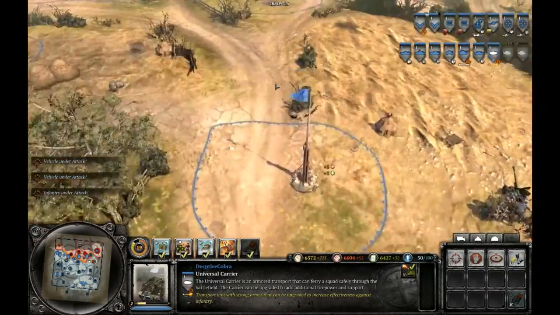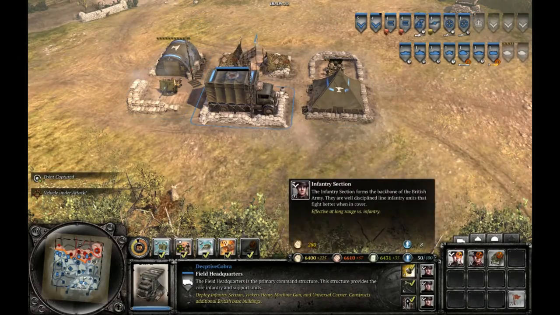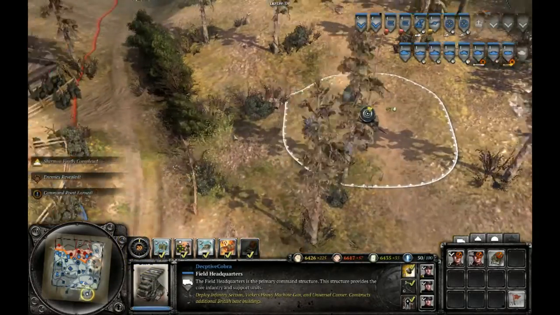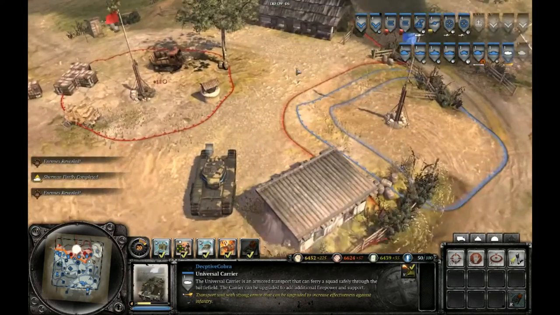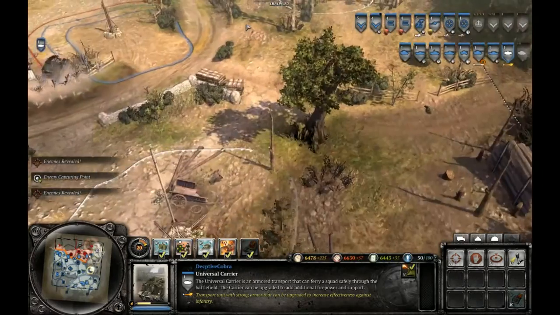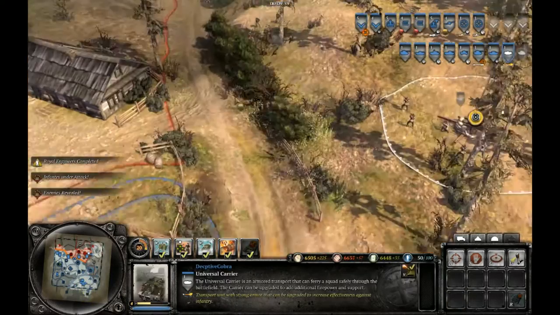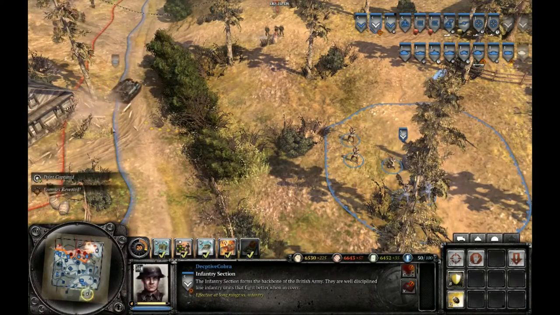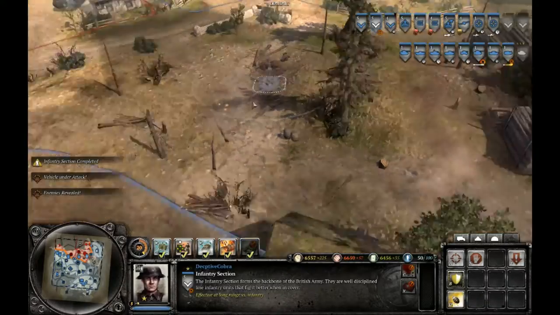Supplies are looking a bit squiffy. Supplies have been cut. And again, this is one of the things that you've really got to keep on about. One of the things the British troops do tend to do is swear a lot. See?